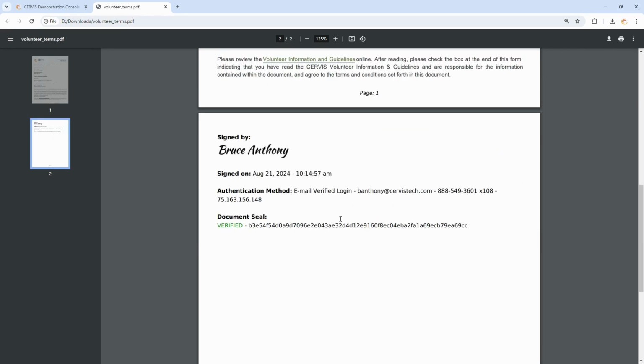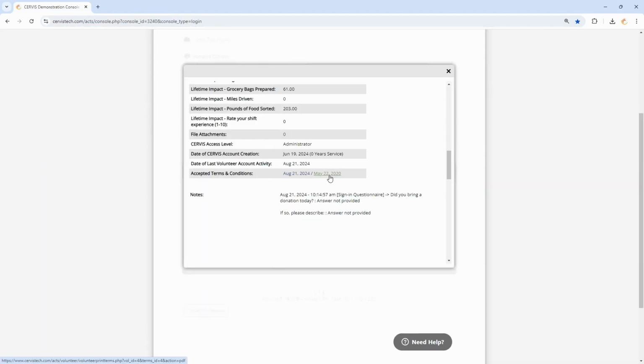And then below that, we get the volunteer's signature information. So we see how they signed. If there was a parent signature, that would show up in here as well. We can see when they signed, and then how they were authenticated, and then we also see a document seal. So you can produce this document for volunteers, and again, you can grab the historic copies as well. You can have up to 10 of these stored in here at a time. Once there are 10, it will just start dropping the oldest ones.